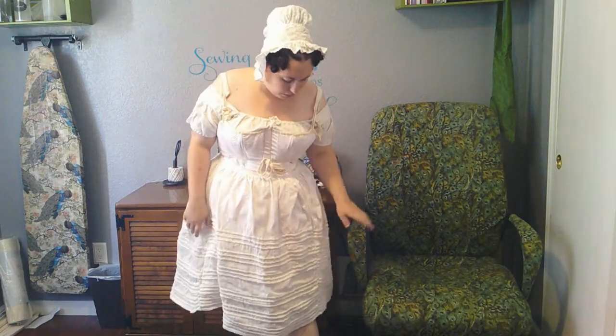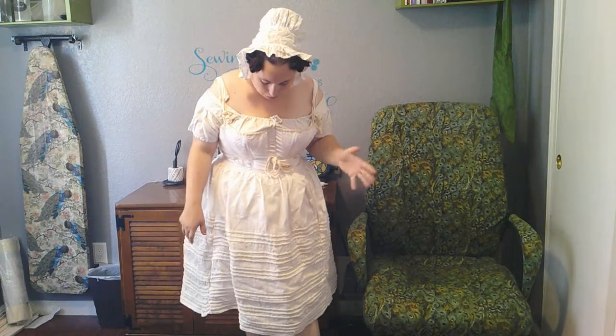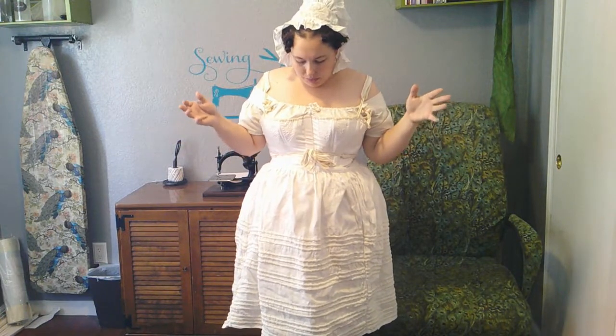So I got the same amount of poof with 3 petticoats where I would normally typically use 4. I just forgot to pack the 4th one. But I got the same or more poof with the 3 petticoats than I have with the 4 when I had the other corded petticoats. So I thought that was very interesting. Again, would have preferred it to be about 3 inches longer. However, for what it is, it still gives me the poof. It still gives me the shape.